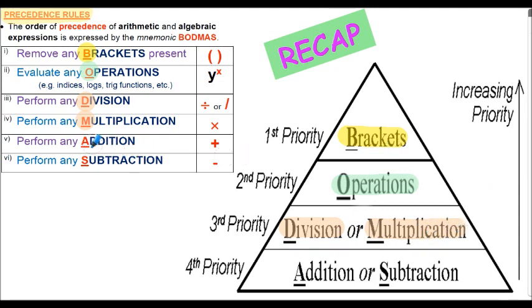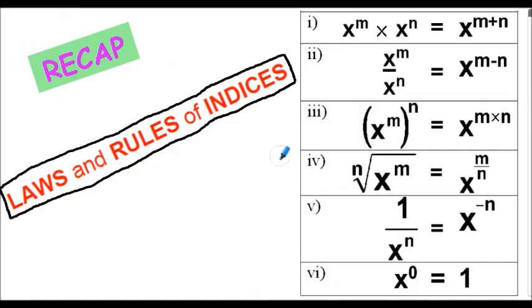And the same with addition and subtraction. They're the lowest priority in my pyramid, but they both have the same priority. So I often do use the pyramid approach when I'm considering my precedence rules. But that's just for background reference. With the formatting I'm showing you in the tables, it's often more convenient to use one-line formatting for an equation, for an expression, than two lines. Two lines can be formatted, but it's just more complicated in the tables.